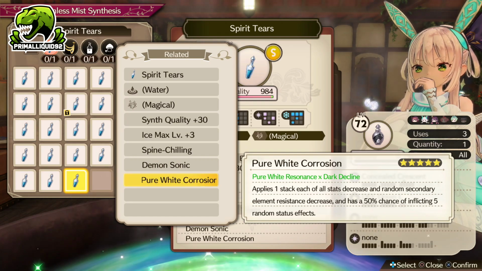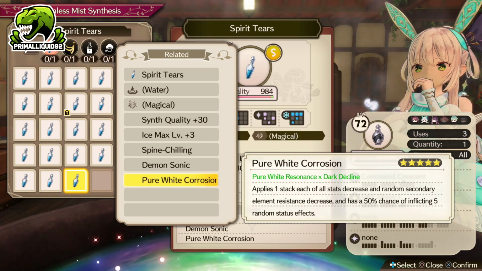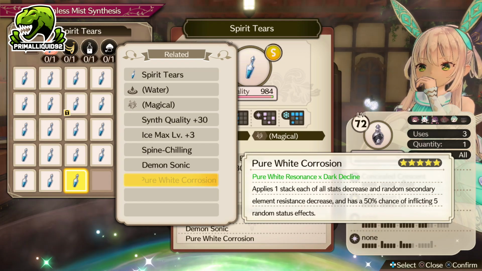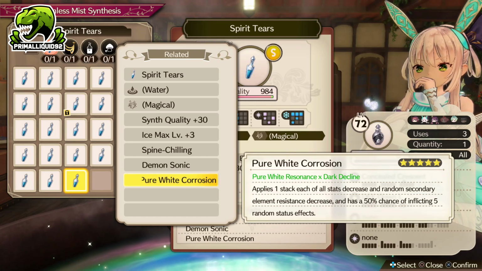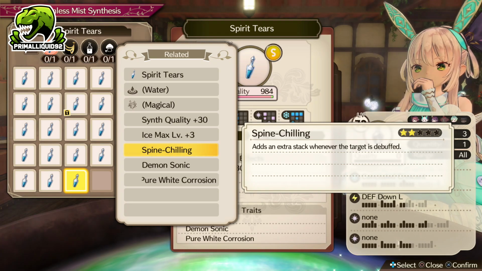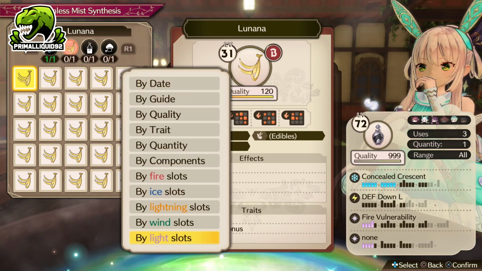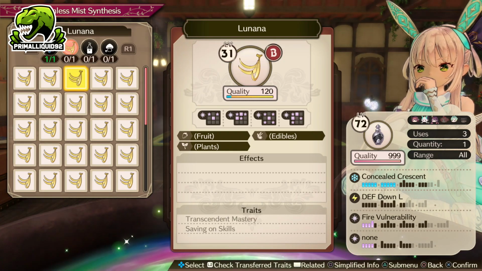And then we have the really good one. This is Pure White Corrosion. So what this does is it applies 1 stack of all status decreases and a random secondary element decrease as well. And this will stack with the first element decrease from the actual item. And then it has a 50% chance of inflicting 5 random statuses. So there's an extra 5 random statuses that can be inflicted, which are all going to get an extra turn because of Spine Chilling, making this one of the absolute best combinations possible. Also, the Spirit Tears is absolutely by far the best item to put these traits on, so make sure you definitely do that for sure.